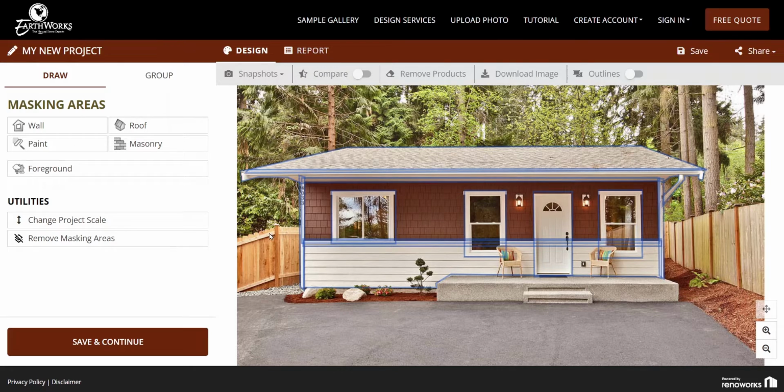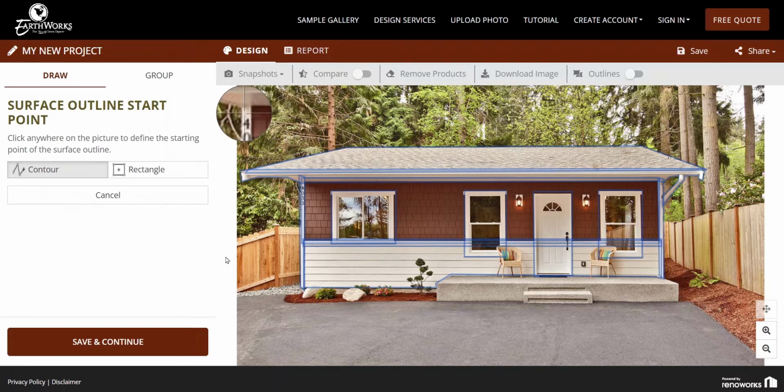To do that, we're going to use a very unique layer called the Foreground Layer. Drawing your foreground layer is exactly like drawing any other layer on the project. The one key difference is that there is only ever going to be one foreground layer on your project. Let's start adding these windows to our foreground layer. To do that, I'm going to use the rectangle tool to get started.